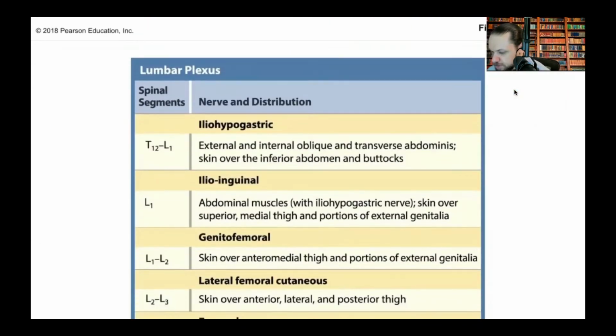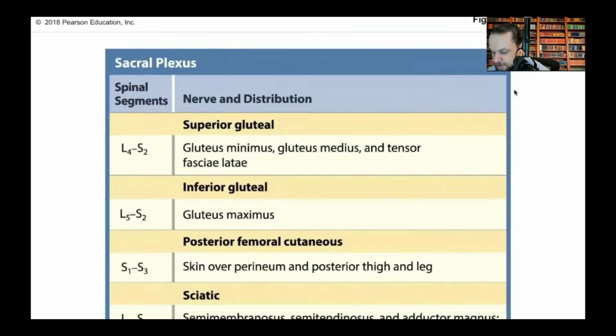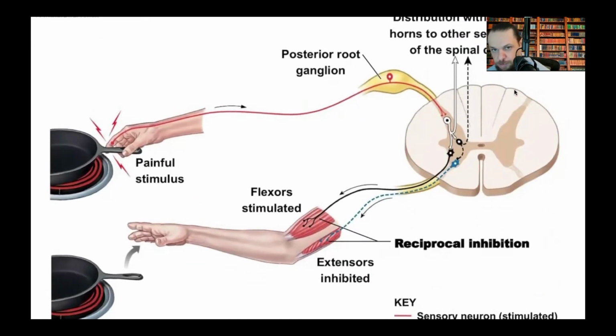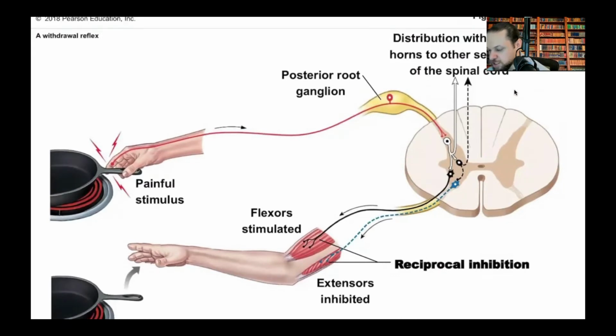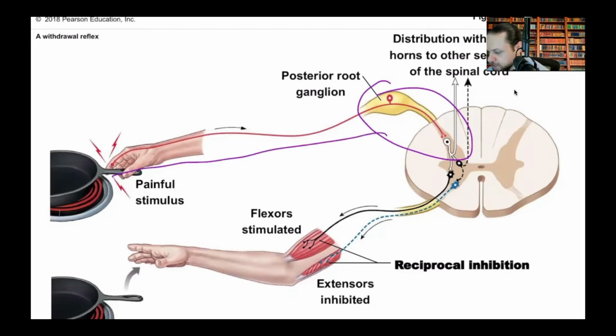So these are some innervations that go over to different locations. We kind of touched upon this, right? Some stimuli do not need to get integrated all the way up to the brain. You have an interneuron pathway right here in your spinal cord. So you sense a painful stimulus, it gets interpreted in the interneuron, and the response is right away. When you touch something hot, the response goes into the interneuron, and you get rid of it.